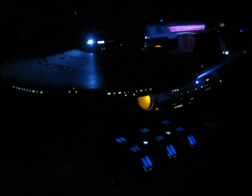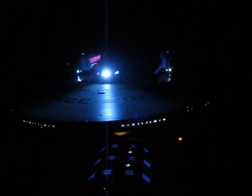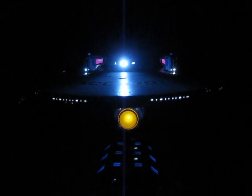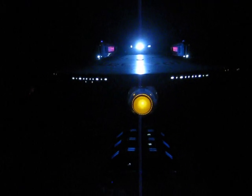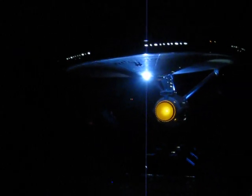I'm going to turn off the light here now so you can see how everything looks in the dark. And wow, look at, there's our floodlight, and just really happy with everything. And you can see that it all just ties together really nice. Our profile looks really good here from the front, and you can see our flood lamps working. And down here in the bottom, our forward spotlights are lighting up nice and bright. She looks like she's just coming right out of the movie at you. I really like that.